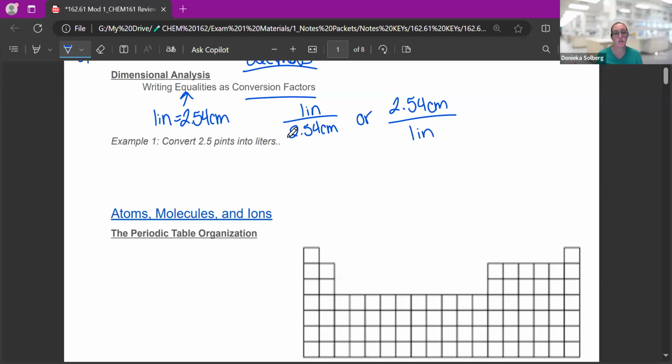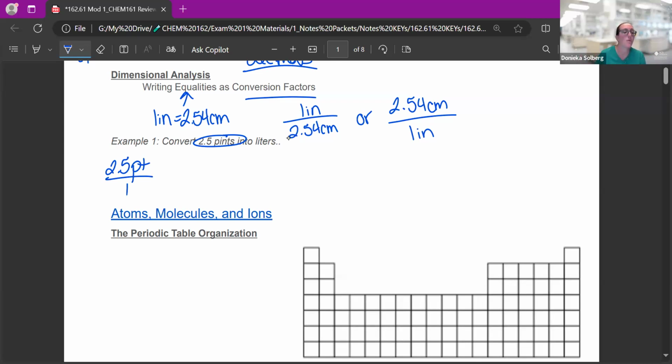Anytime I give you a conversion thing or a stoichiometry thing for that matter, you want to start with the number in the problem. Now, if there's multiple numbers in the problem, you want to start with the one that has like a singular unit or is an amount of something like grams or milliliters or something like that. In this case, I only have one number, so I'm going to start with 2.5 pints over 1. Okay, so you didn't even have to read the problem. I know I got to start with that number.